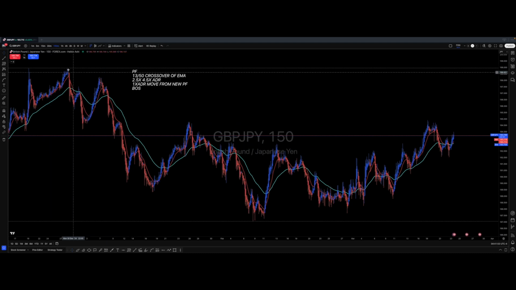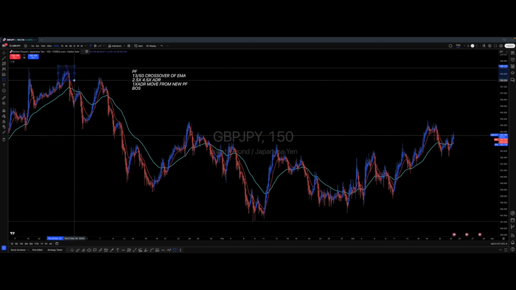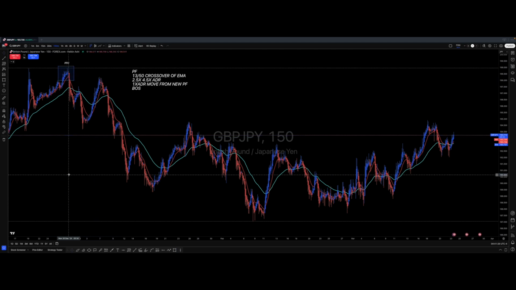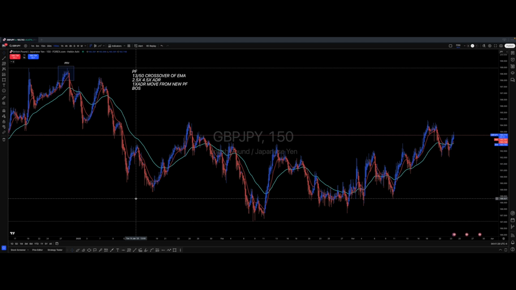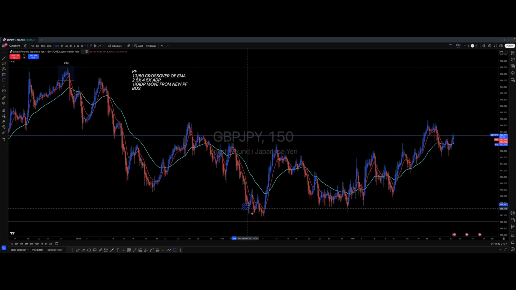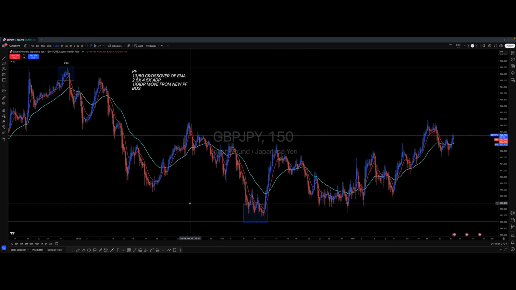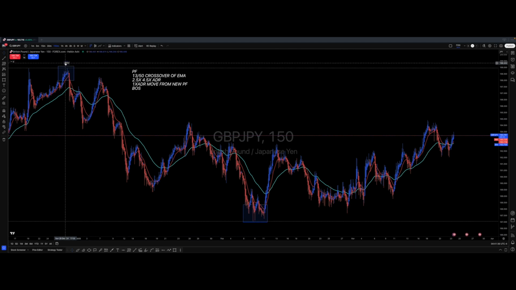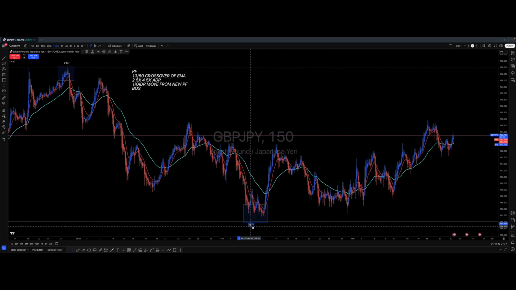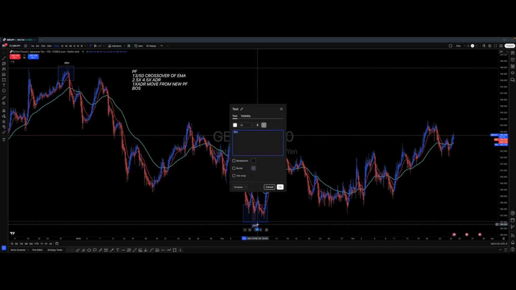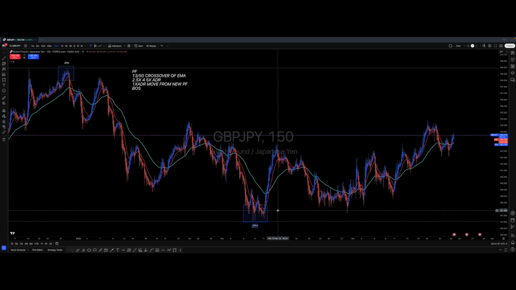Let's start from the very top here. We know that essentially this is going to be our peak formation high. Let's do the simple stuff and get it out of the way so we know where we are. We know that this is probably going to end up being a peak formation low, just because obviously it's the bottom of the cycle. So that's going to be our peak formation low. We have those two down.